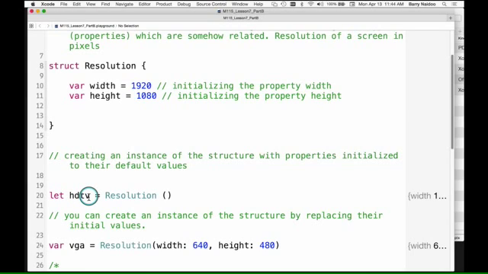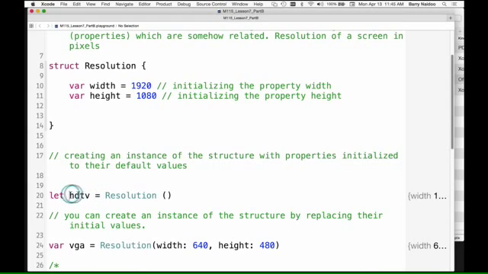I have a high definition TV at home and I want to make it of type structure Resolution. And you'll notice open bracket, close bracket, I'm not passing any parameters to the structure because I wanted to take the default values, which is 1920 and 1080.